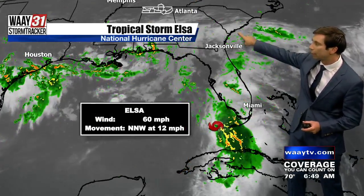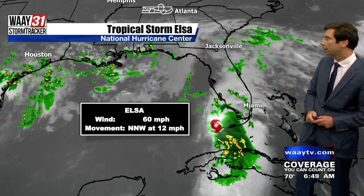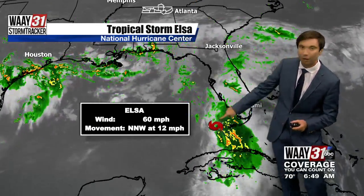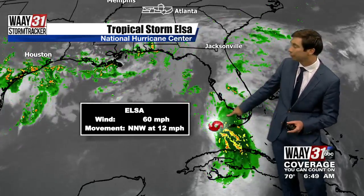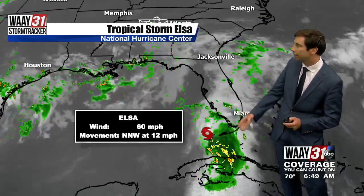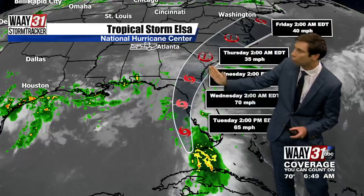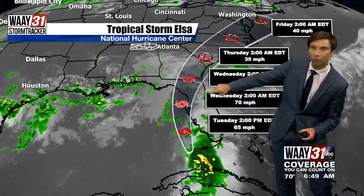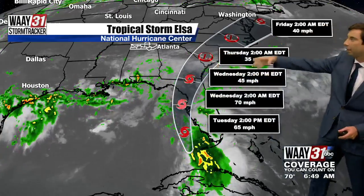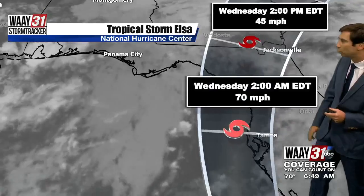Tropical storm Elsa, this is the latest update. This was as of 4 a.m. and we'll get a full update coming down at about 10 o'clock this morning, but maybe even an update here at 7. They do have aircraft flying inside of Elsa right now, offshore of Florida, just west of Key West, 60-mile-per-hour sustained winds. You'll notice the track. Again, it's moving north-northwest, but eventually it's going to turn north and then eventually north-northeast as it makes landfall close to Tampa, weakening to a remnant tropical low by the time it reaches South Carolina into North Carolina.